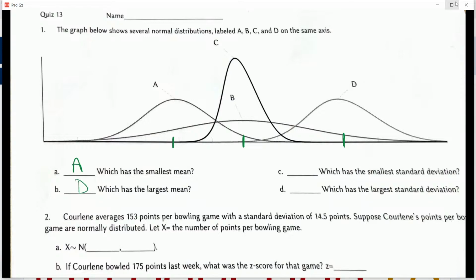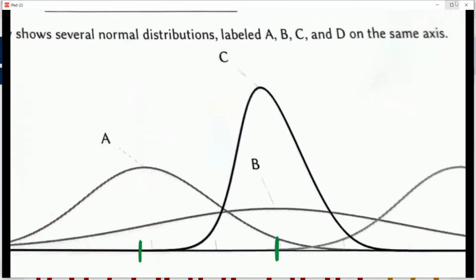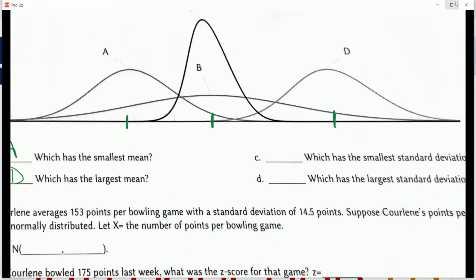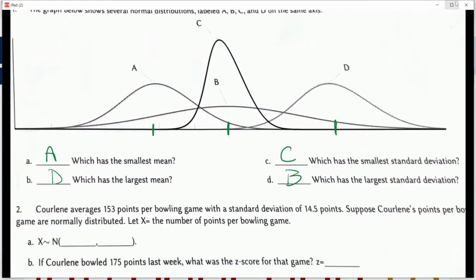So that's the way I would do those. And then smallest standard deviation, that's the one that's the most compressed. So it's squished together, and that's this one here, C. You can't see the little line, but there was a little line. I'll have to make sure that on the actual test it's a little bit more obvious. It's kind of hard to see the little lines. But anyway, C is the one that's tall and skinny, so that's the smallest standard deviation. B is the one that's short and fat, that's the largest standard deviation. Common mistake is to switch those two.